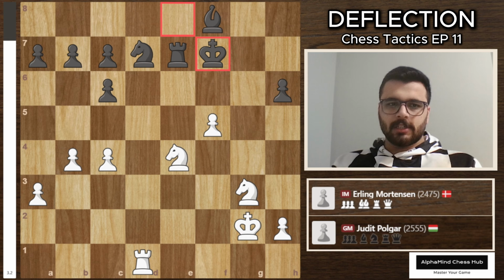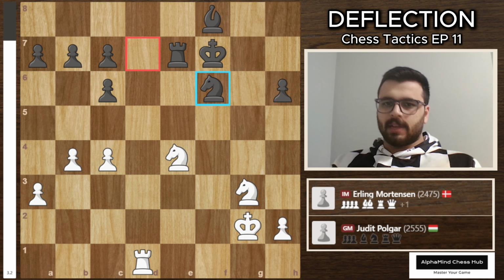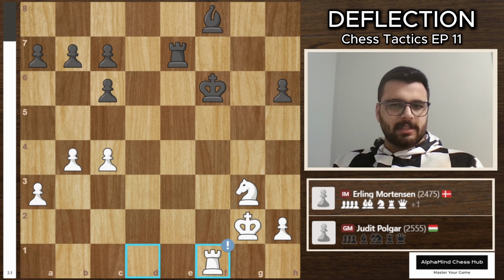In this position, Judit is clearly winning, and she played a move which is not easy to see, and the move was f6. She is simply attacking the rook, and the problem is the rook cannot move because it is attacking the knight. So now the only option left for black is knight takes f6, and whenever he plays this, Judit played knight takes f6, king takes f6, and there's a rook f1 check, and that's it, game over.